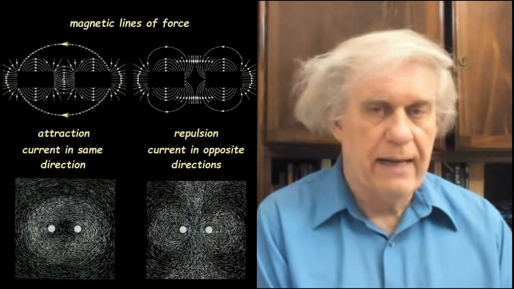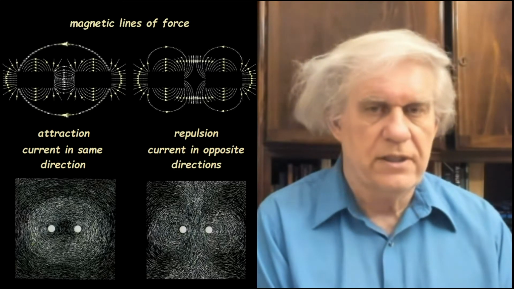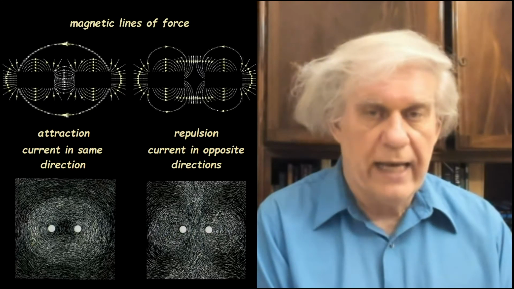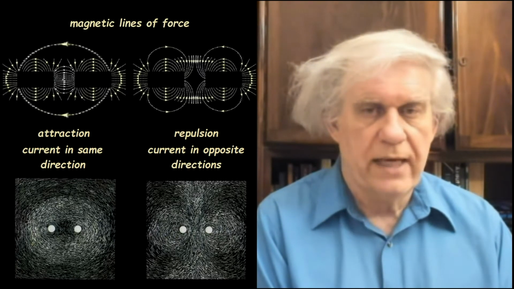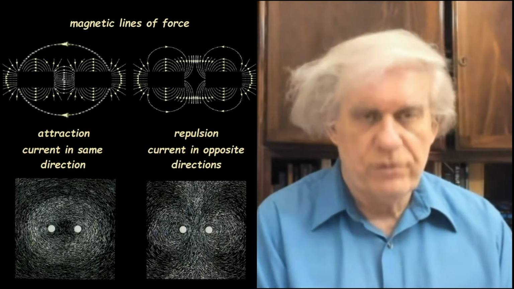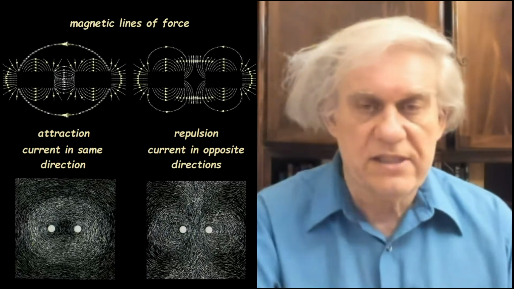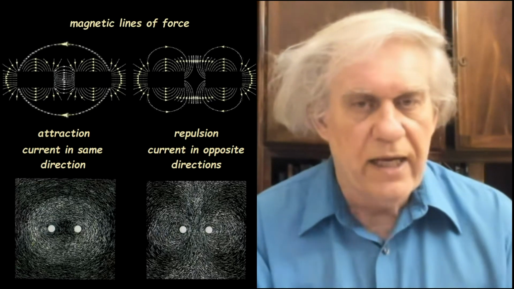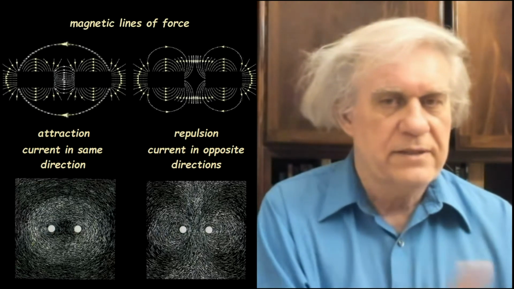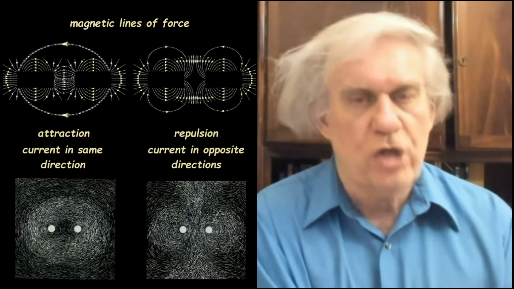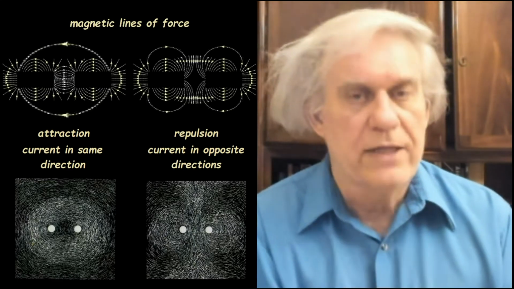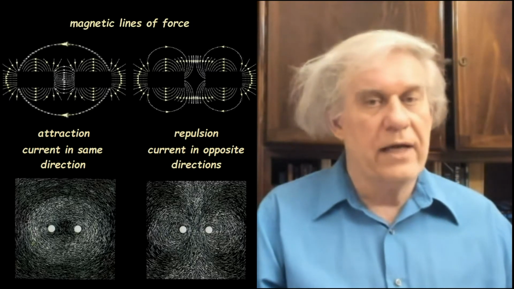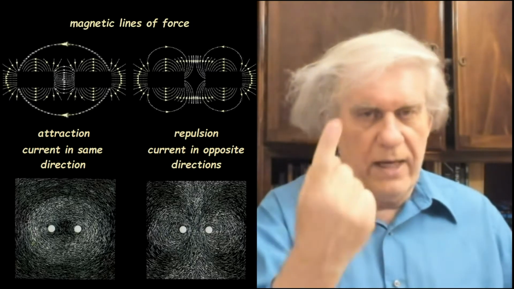The field cannot be an object because, first of all, a field is just a mathematical concept. It means a value at each point in space. That's not a physical object. And if you say the magnetic field is real because it moves things around like iron filings, well, we can't talk about the magnetic field. We have to talk about what constitutes it, and for that we have to go to the line. We're not going to talk about gazillions of lines. We're going to talk about one line.